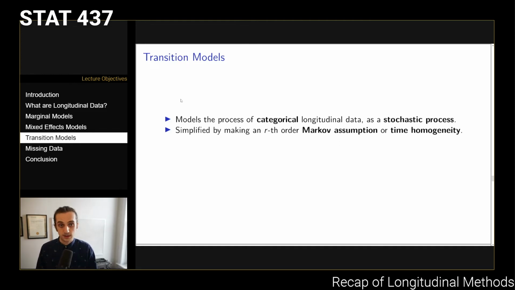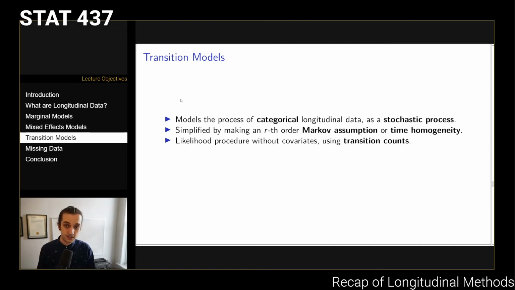So we talked about the Markov assumptions or the time homogeneity assumptions, right? And the idea here is that with the Markov assumption, only the last R states matter, right? Anything before R time units ago does not factor into our decision at all. And with time homogeneity, the idea is that it doesn't matter what time we're looking at the process, the transition probabilities are going to be the same, right? And so these were just simplifying assumptions, but with the Markov assumption in particular, that lets us parsimoniously model these data.